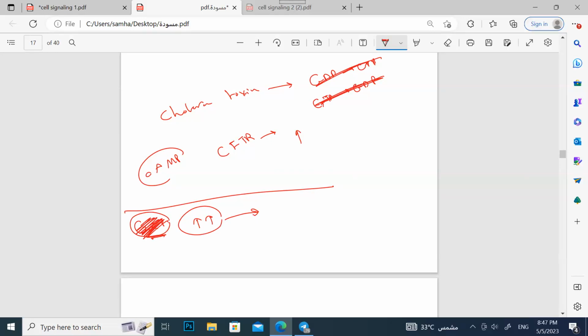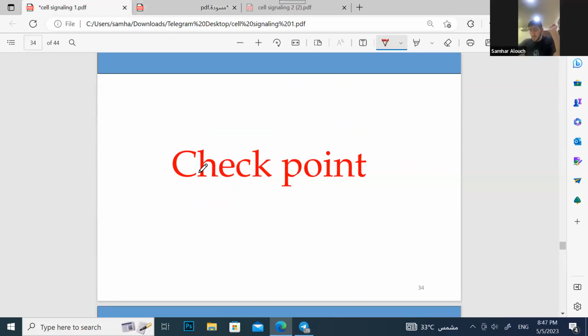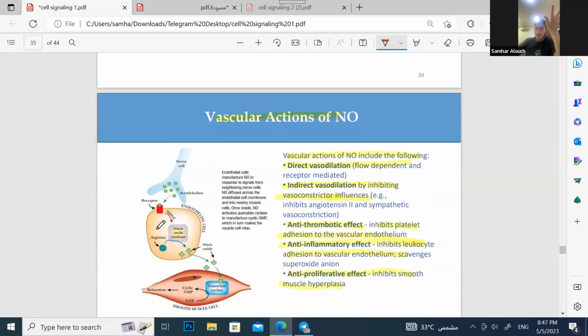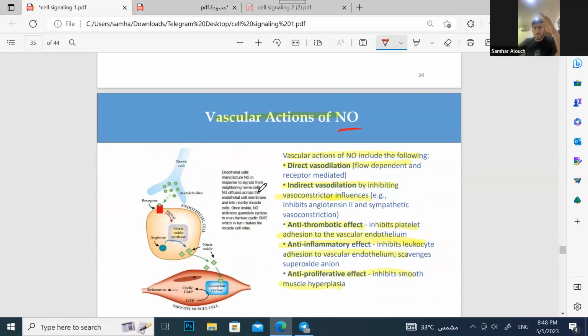Yeah, thank you. Okay, so now we reach the very last checkpoint. We have one more thing, and that's it for the first lecture. So yalla, let's continue. We have something called NO, nitric oxide. You took it a lot of times, especially in MSK. Let's talk mainly about nitric oxide before we talk about the pathway that it causes.